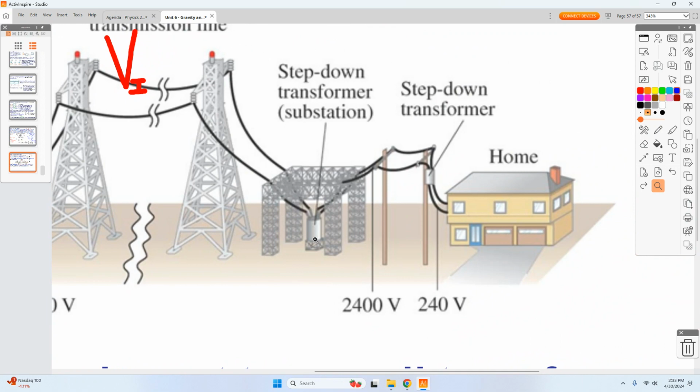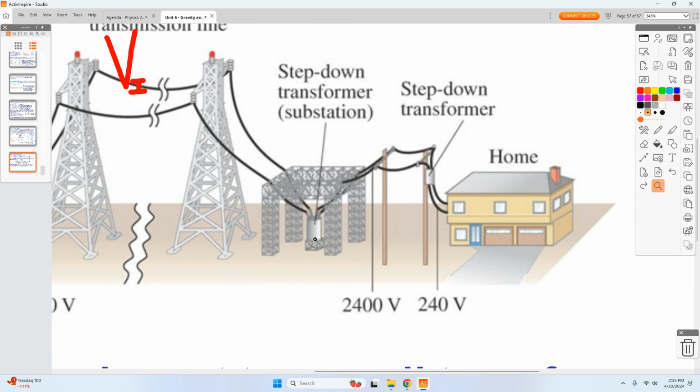Then we run those little wires that you guys see on the telephone poles that are maybe 100 feet or so off the ground that run along the lines, that are along the roads. Those are at 240 or 2,400 volts. They're not the ones that span across the country. Those things, if you see those way out in the country and you see them way up there, those are really, really high voltages, and that's to make I small. These little bucket transformers, those are the ones that take the voltage down to 240 for your home.